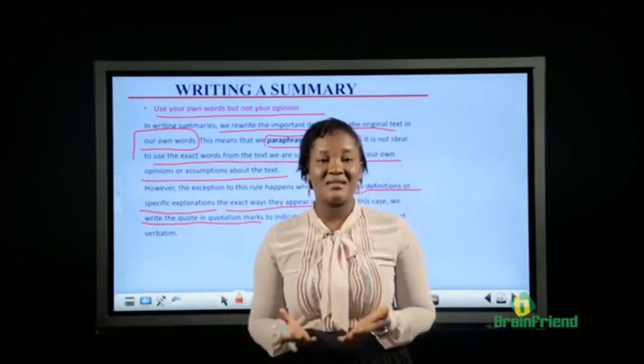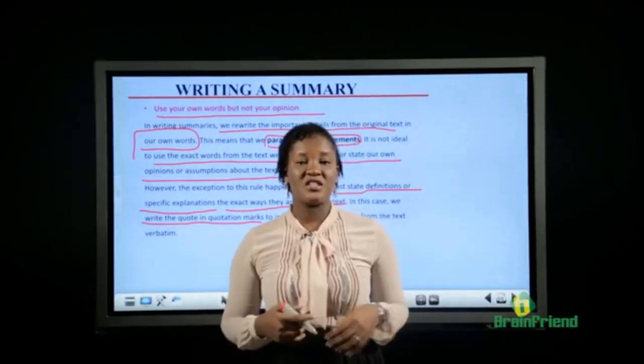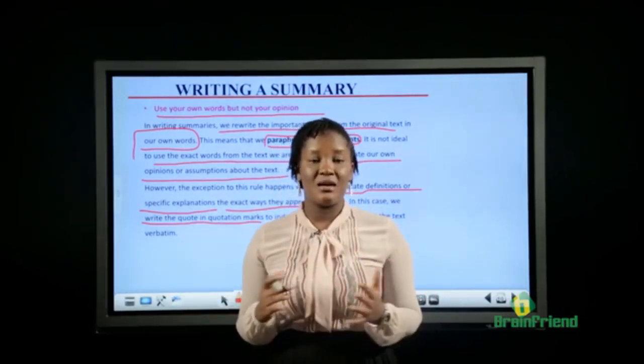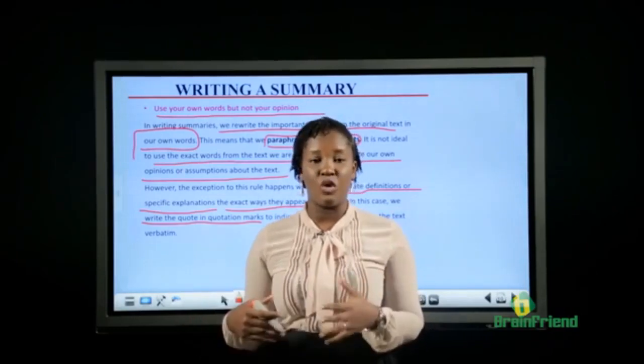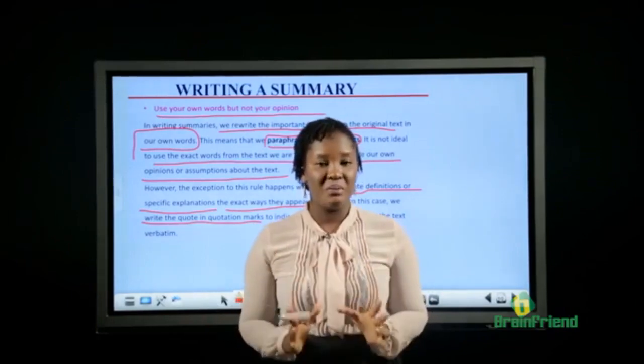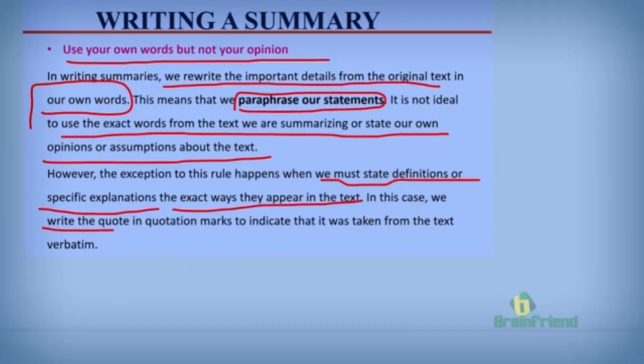Things that are statements of facts. For example, if you say something like the sun is hot, there's no way you can change that sentence to mean another thing or to sound some other way. It is a known fact that should remain that way. Now, if we must quote what the author has said word for word, we put the sentence in quotation marks. So when we write what the author has said here, we put these quotation marks at the beginning and at the end of what we have quoted.